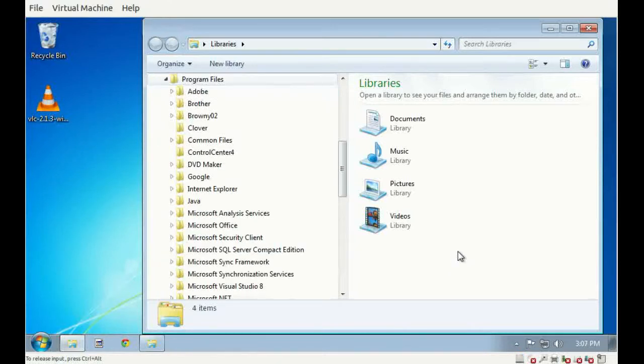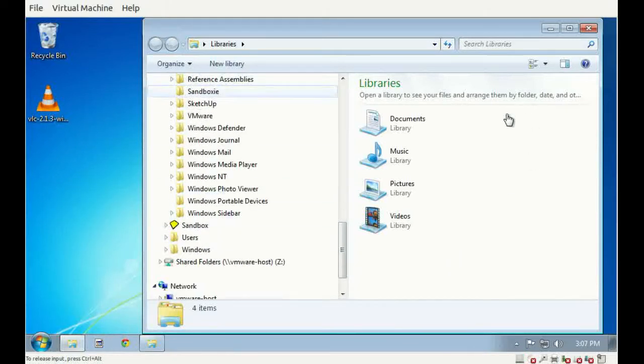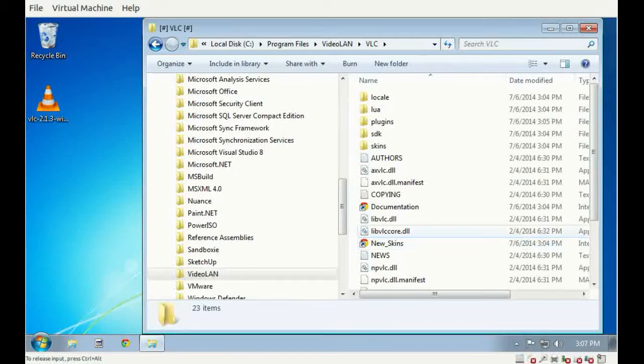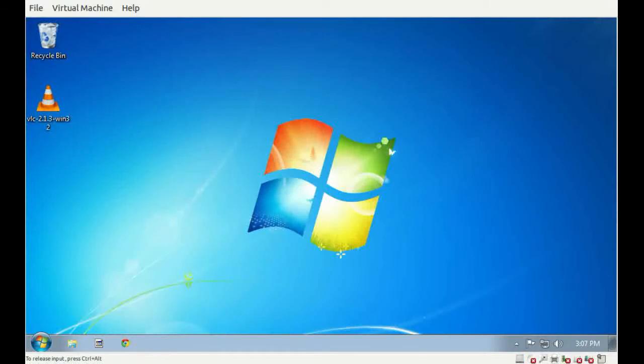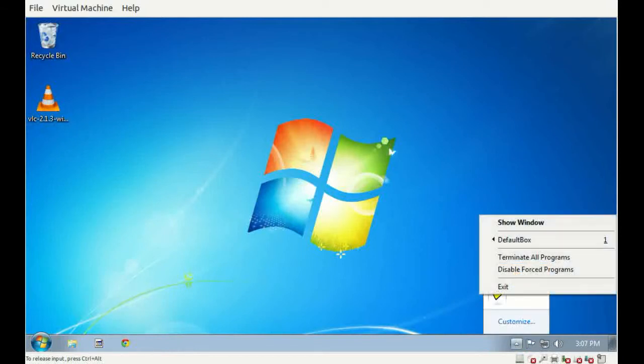This one, if I look at it, C, program files, VMware, but no VLC player, no Videoland player. So, that's nice. So if I wanted to, I could continue running VLC player within the sandbox, and all the activity that goes on will be stored there, not on the regular file system. What else can I do?